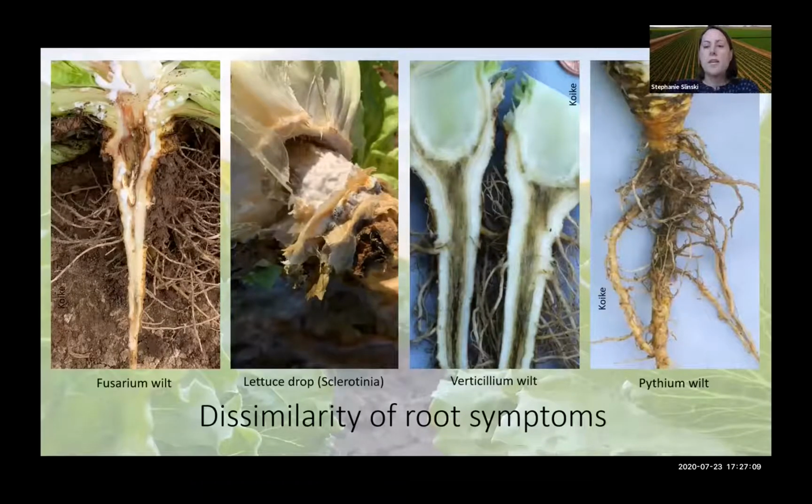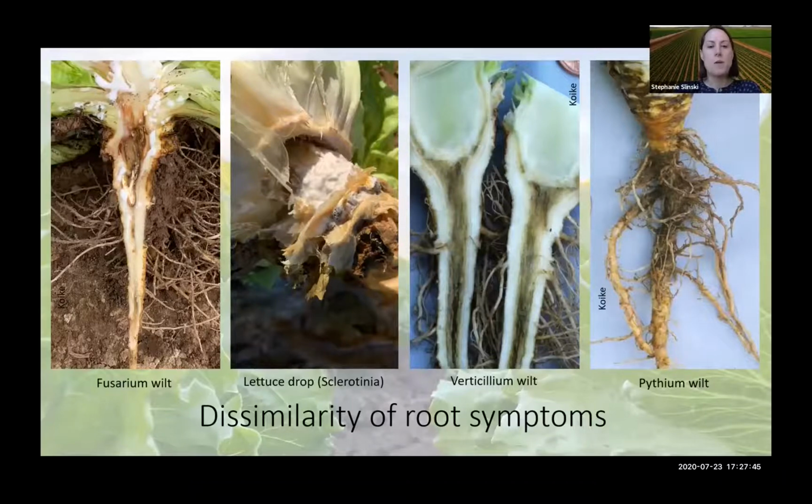One way to differentiate the diseases is to examine the crown and the root system. These pathogens produce pretty distinct symptoms. You can see that Fusarium wilt and Verticillium wilt are both vascular pathogens, and so you have to slice that root open to see those symptoms in the vascular system. You can differentiate these pretty easily. The Fusarium wilt generally has the brownish or reddish symptoms, where the Verticillium is more a bluish or blackish symptom.